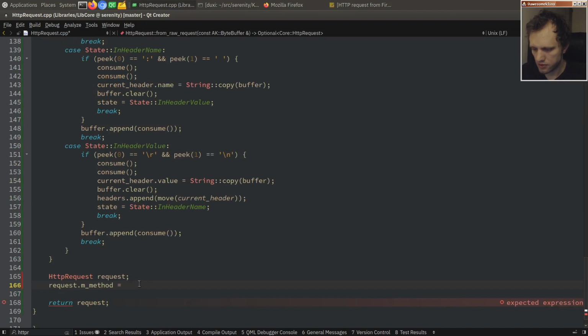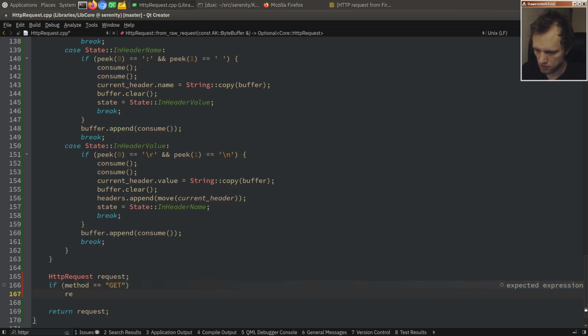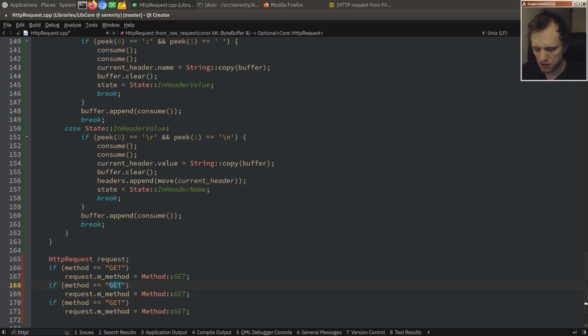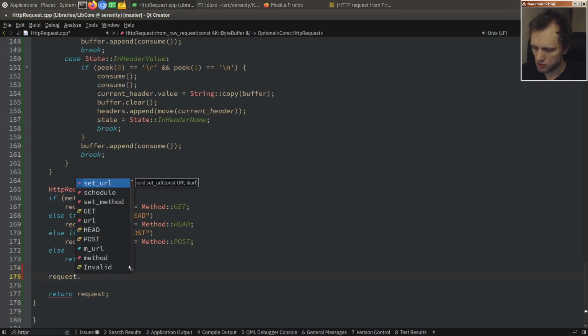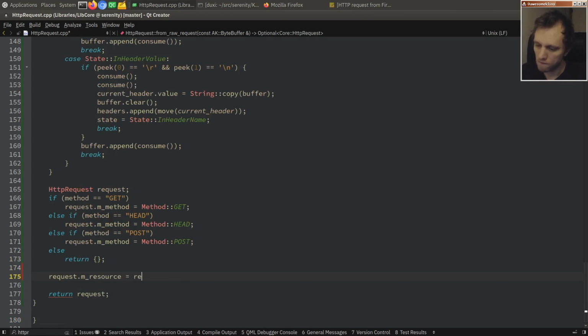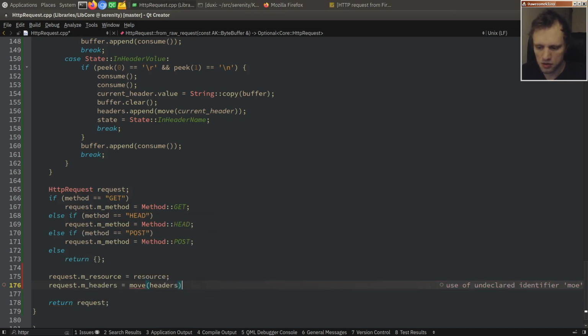Yeah, so if method is get, so we had get, head, and post. There are more methods, but we're not going to implement all of them right now. So we'll just say we can tolerate those, and otherwise we will just fail the function, and then we'll say request resource is resource, and request headers is headers.